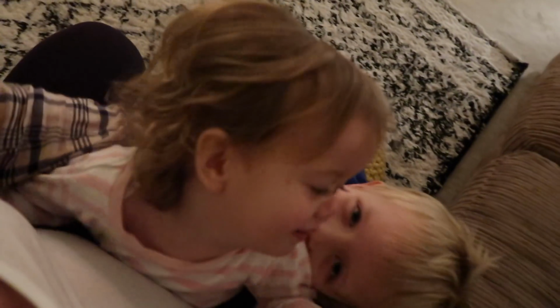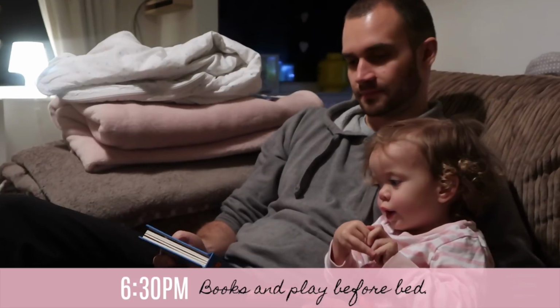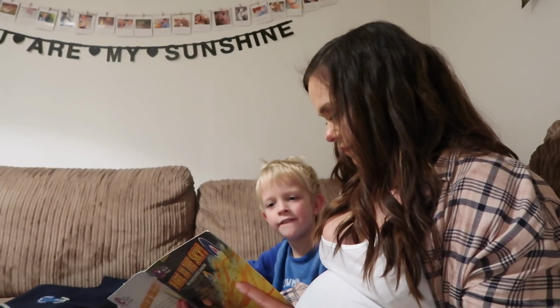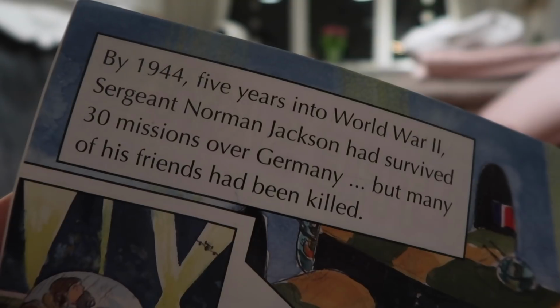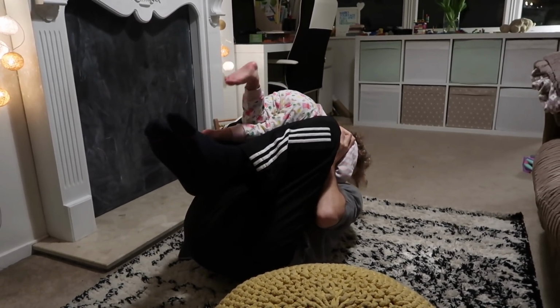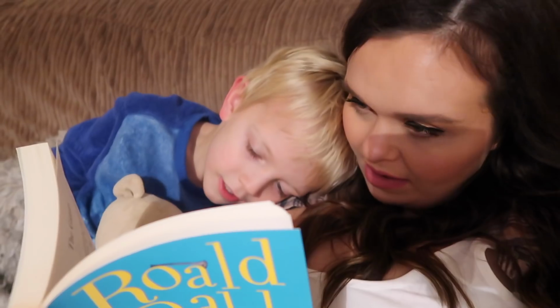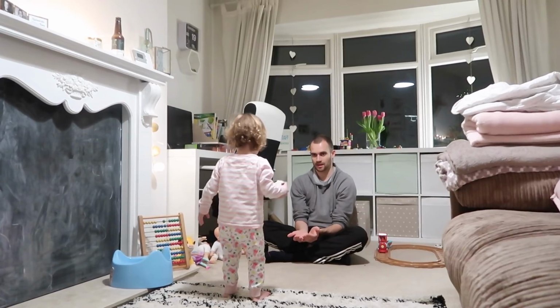I light a candle, make sure everything's tidy, and then the kids have a choose a book. Mark reads Daisy a story now, which is lovely, and they get a bit of time together while I do Bill's school reading book with him. He's coming on really well at the moment and I'm so proud of him because he's one of the youngest in his year. While we're reading, Mark and Daisy tend to get a little bit silly at this point and they play and do things together, and then what me and Bill do is that we read a bit of Roald Dahl's The BFG, which is a lovely thing for just me and him to do.